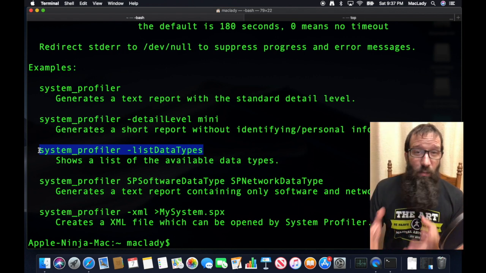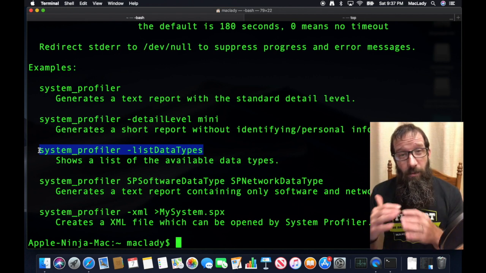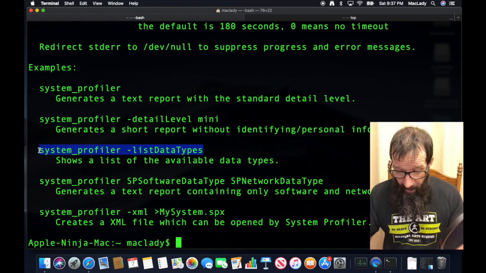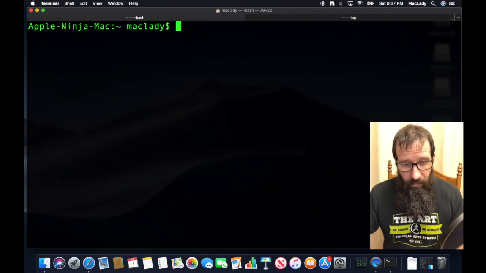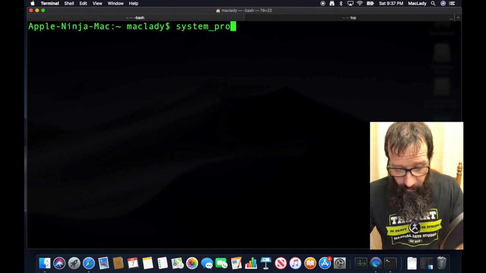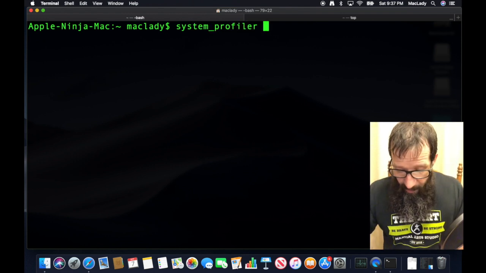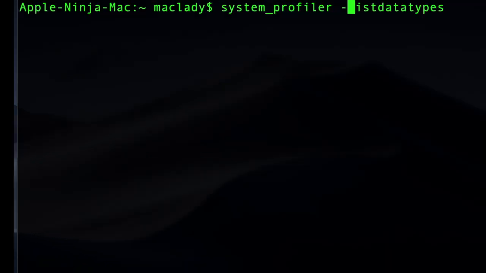And we want to list that so we can choose different ones to show us the information for just them. I'm going to hit Command K, clear my screen, and type in system_profiler -listDataTypes.